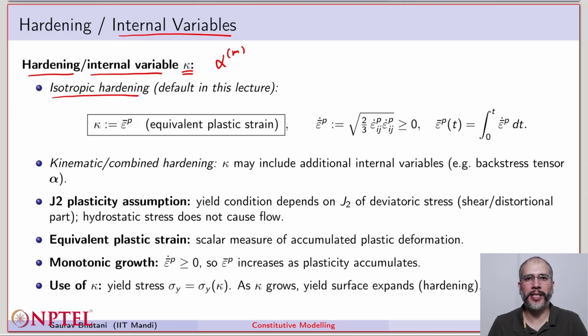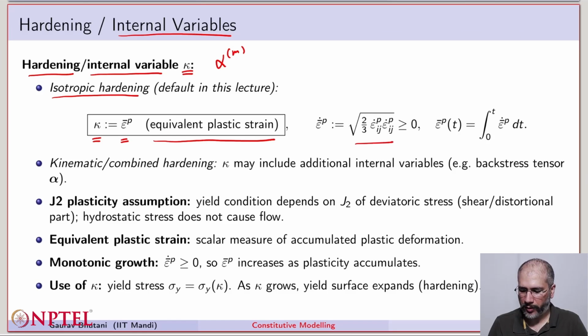So let's understand this variable first, because we'll be using that for developing our theories in plasticity. This internal variable called kappa is basically related to the plastic strain in the body. Now, since strain is a tensor, we synthesize a scalar out of it, which we call the equivalent plastic strain. So this scalar variable will have information about how much plastic strain has been developed in the body as you deform it plastically. If you bend a wire and it stays bent, this variable will have the information about how much the wire has bent because of plastic deformation.